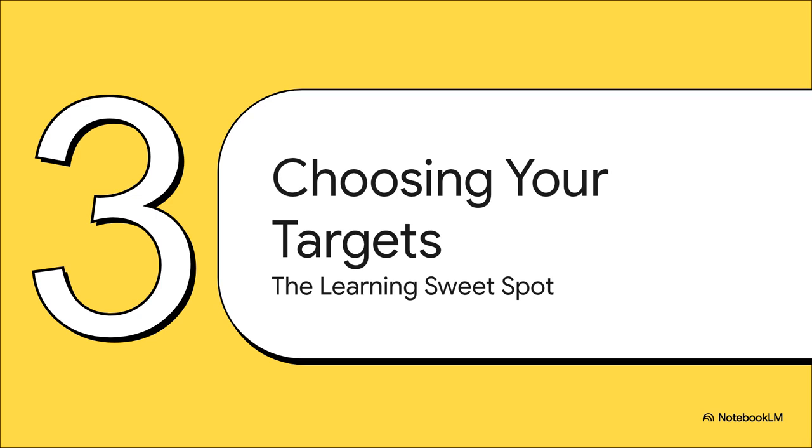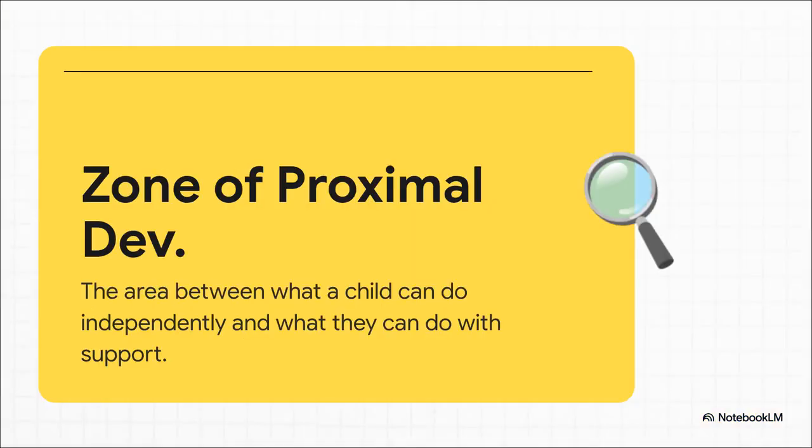You can't teach everything at once, you can't boil the ocean, you have to pick your targets with surgical precision. And the guiding light here is this idea called the zone of proximal development, or ZPD. The best way to think about it is like the difficulty setting on a video game. You don't want it so easy that it's totally boring, right? But you also don't want it so hard that you get frustrated and rage quit. The ZPD is that sweet spot, that just right level of challenge. The skills the person is just ready to learn, but only with a little bit of help.